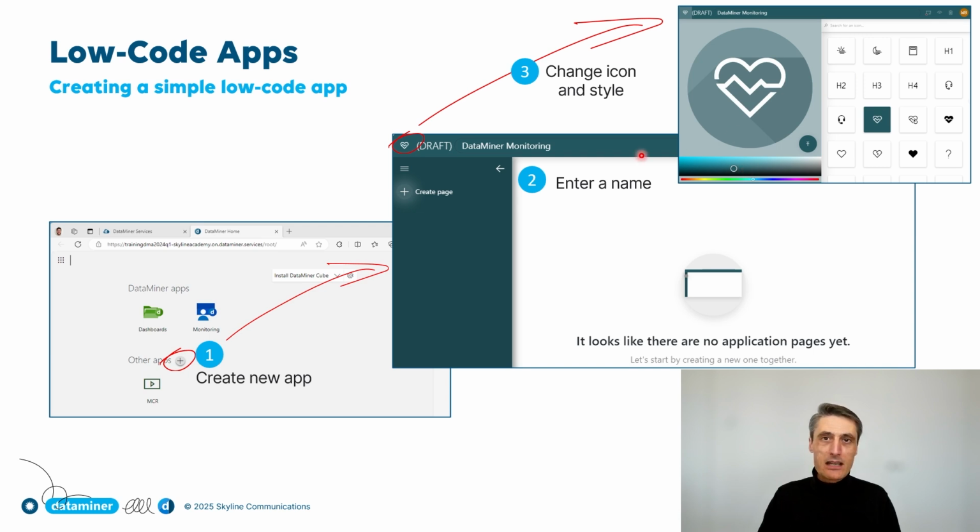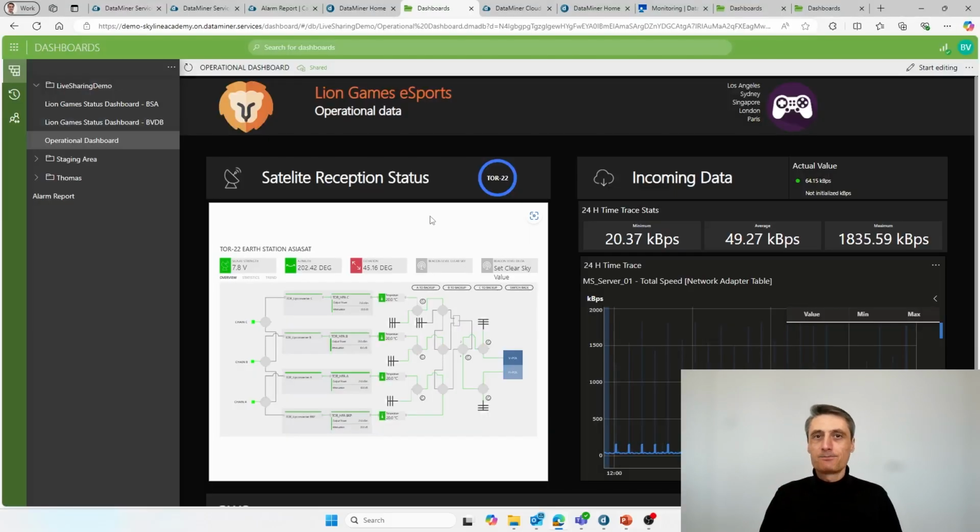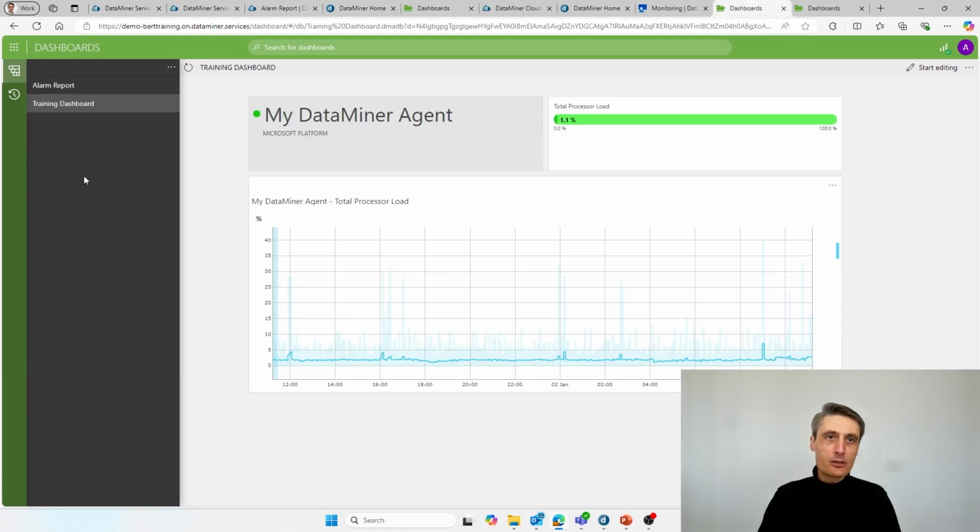So that's how you can already make the identity of your app with giving it a name, giving it an icon and a nice color. And then we can start creating pages on there. So let's take a look at that. So I'll go to my training platform again, or my training system, where I created a dashboard before.